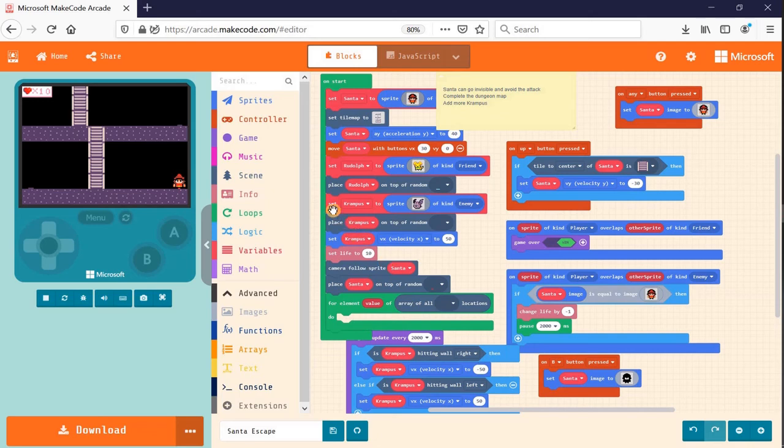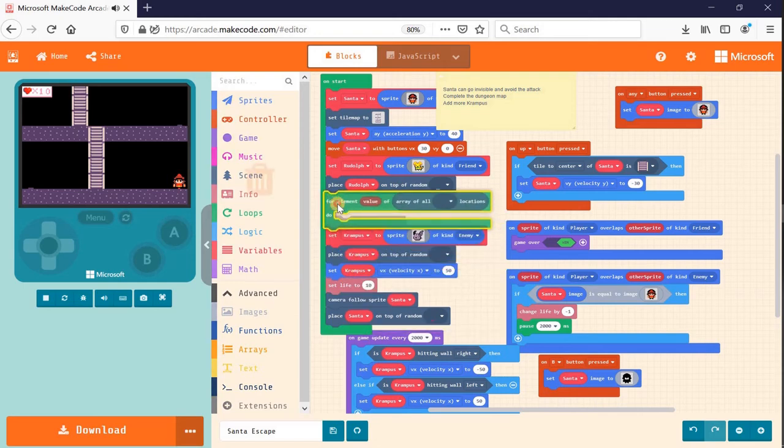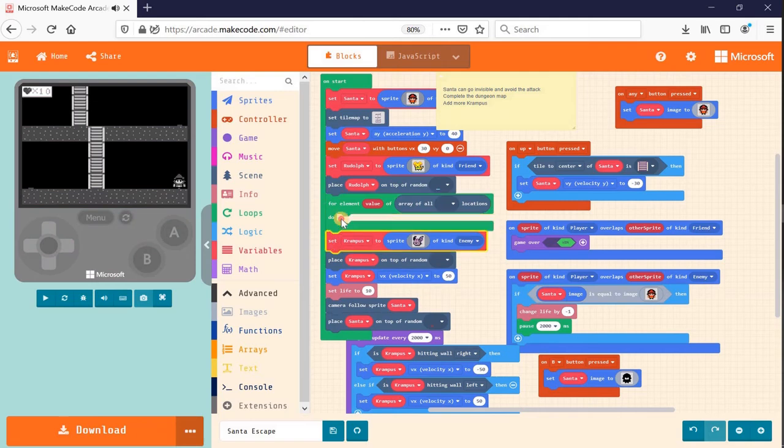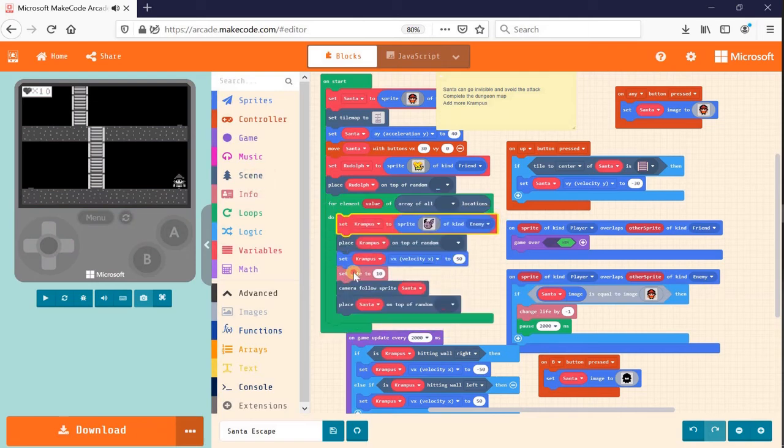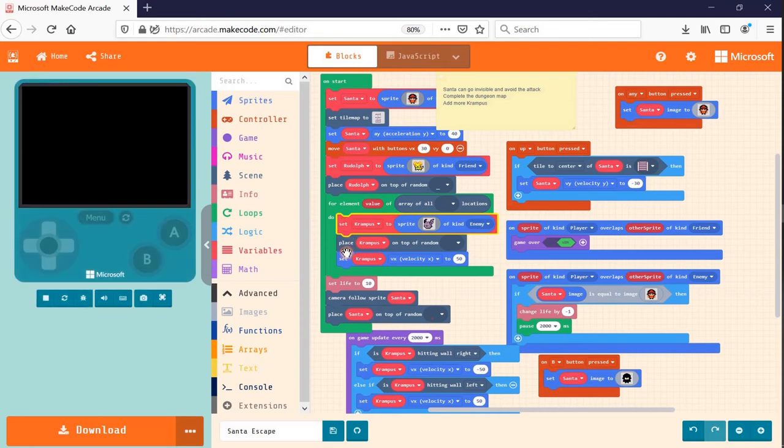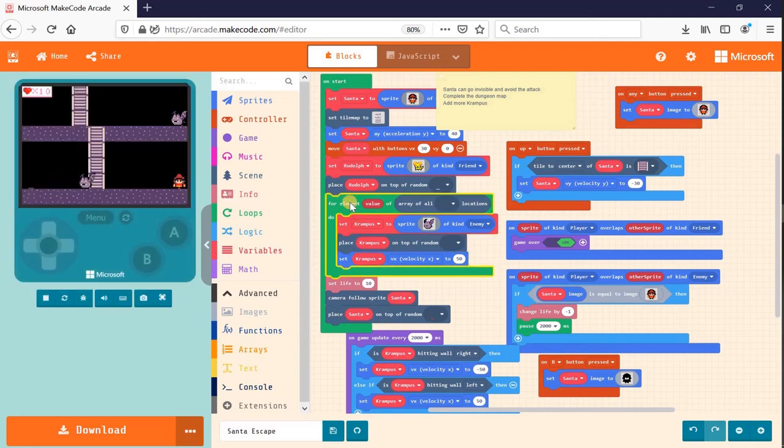So basically I want to move these 3 blocks inside this for loop. So I can move this for loop up here and then move the rest inside, and move whatever you don't need outside. The ultimate goal is to move these 3 blocks to be inside the for element.